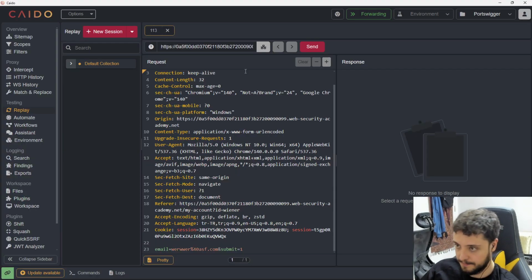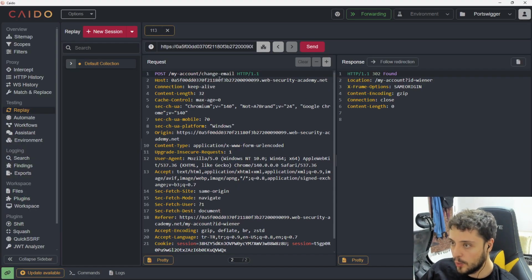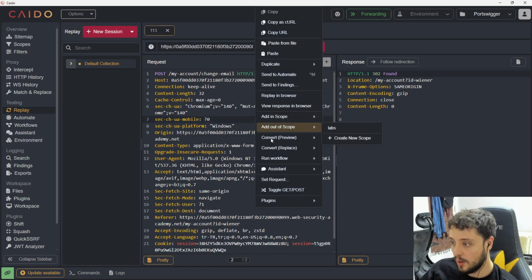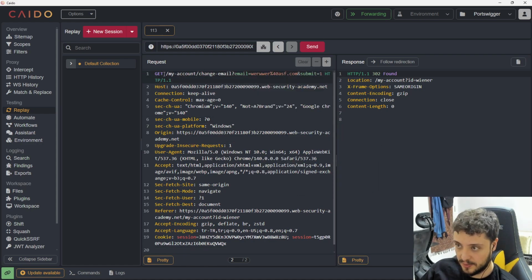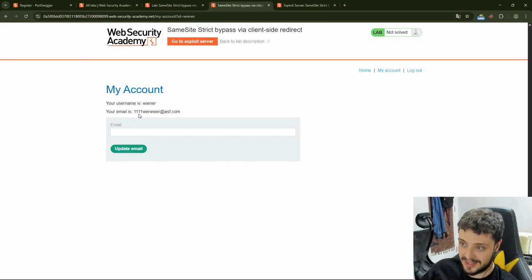What's going to happen is, let me show you. We can change email with this request, but what happens if we change it to a GET request? Well, with a GET request, as you can see, the payloads are in the URL. If I send it like this, put a bunch of ones here, the GET request is not forbidden. If GET request was forbidden here, we couldn't find any CSRF, but luckily it's the lab. It's not forbidden, so we can use it.